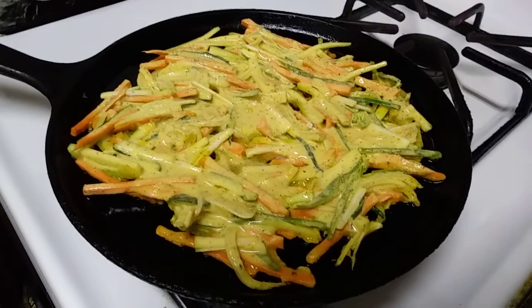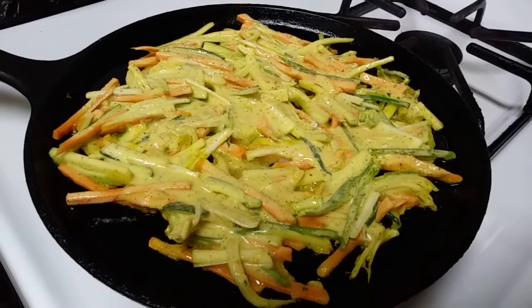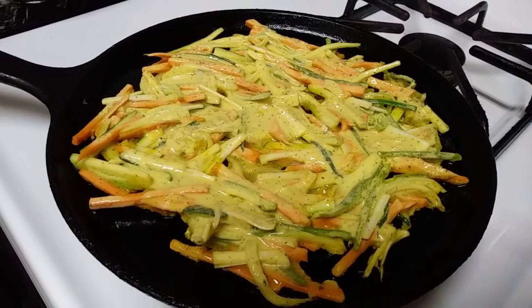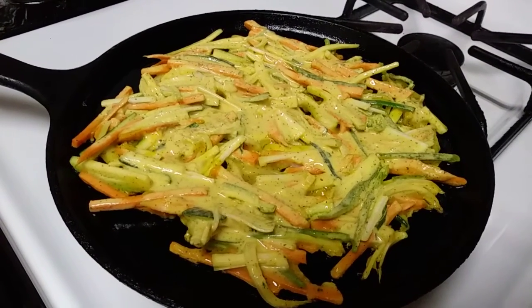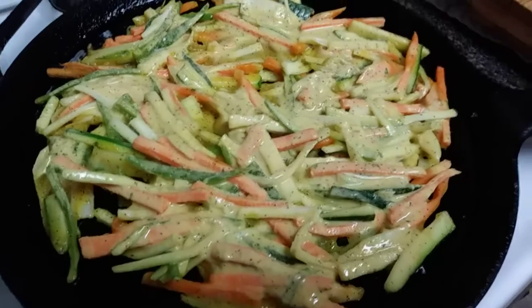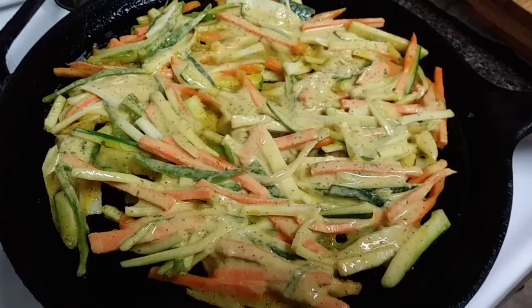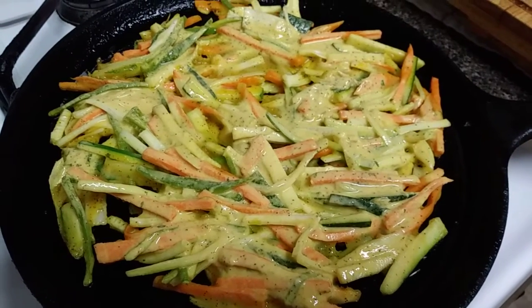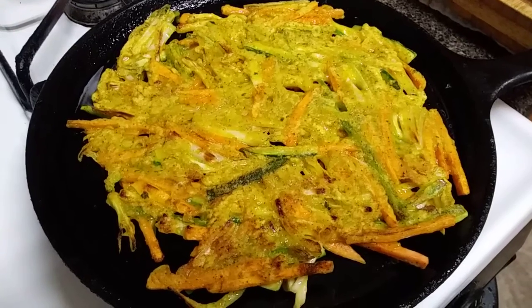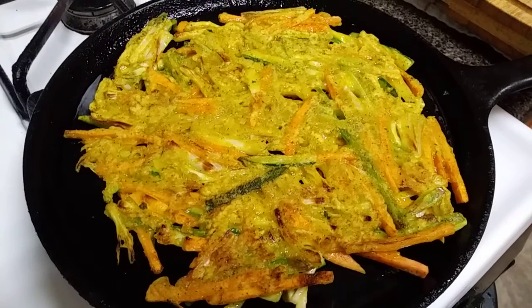Alrighty, looks pretty. So if I can have pancakes and syrup, I'm going to eat vegetable pancakes and enjoy it. So yeah, it definitely smells good. So I'm going to brew some coffee and then I will turn this. Alrighty, that's turned on one side. Looks good from this side.